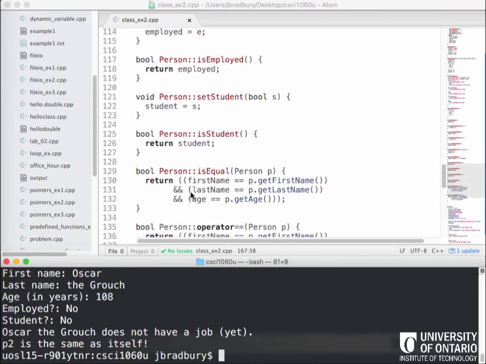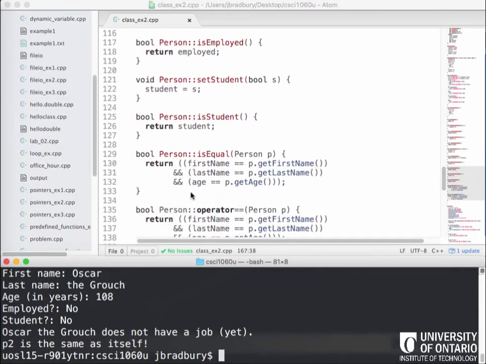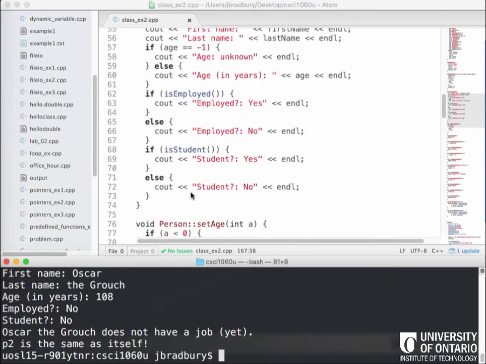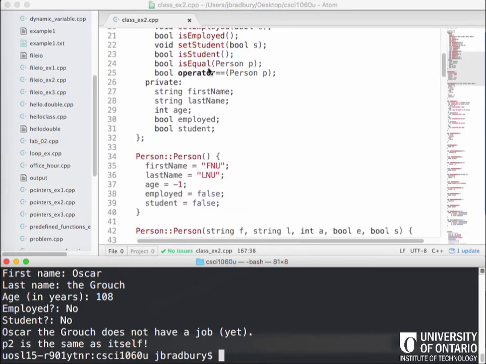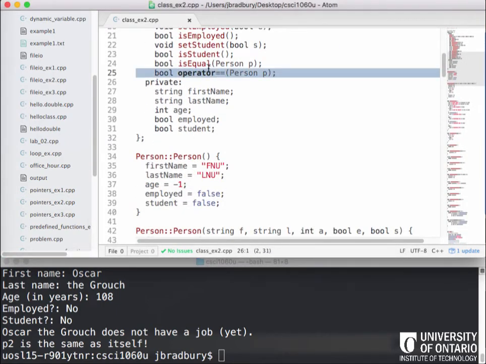So we could also do things like less than and greater than. What about output? Wouldn't that be cool if we could just output P2 to cout, with angle brackets, rather than having to go P2 print? We could overload that operator too, couldn't we? Does anyone not get what I just did with this equals? Is anyone really confused? What is that operator thing?